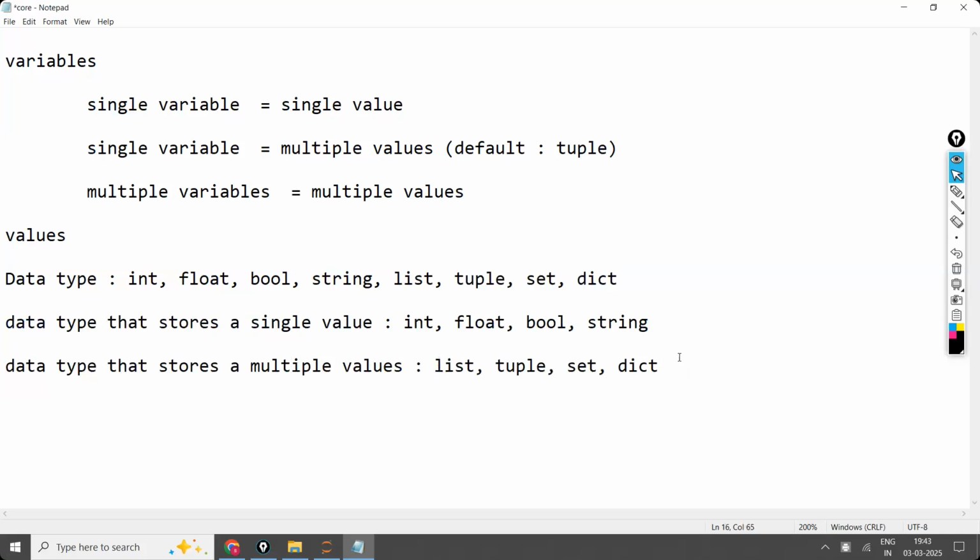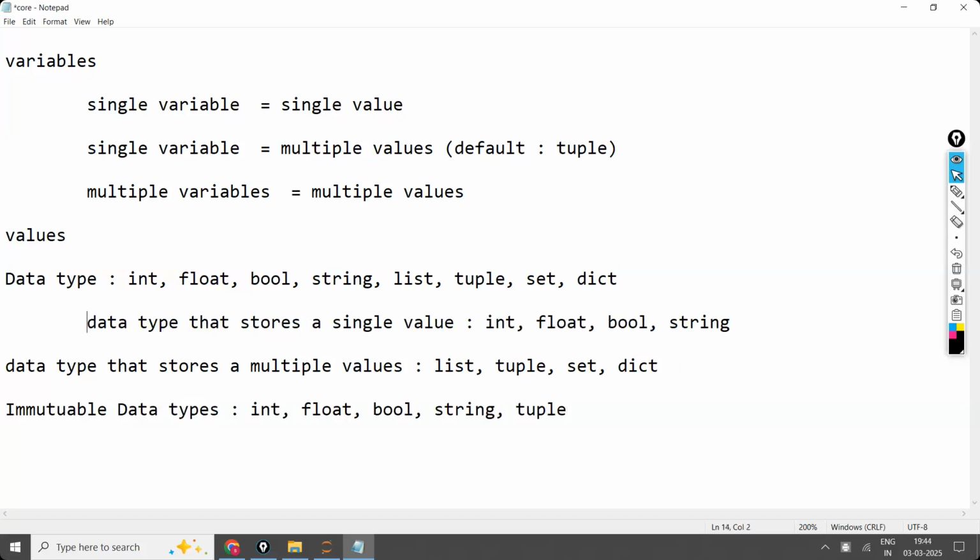Now coming to immutable data types: they include all the fundamental data types along with the tuple. These are the important points within the data types.